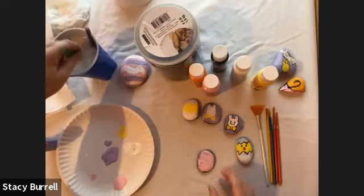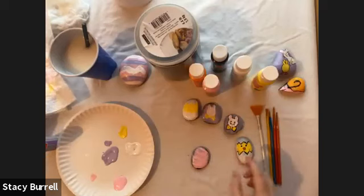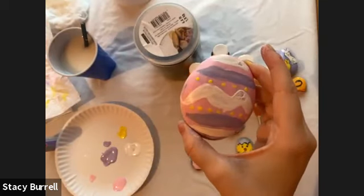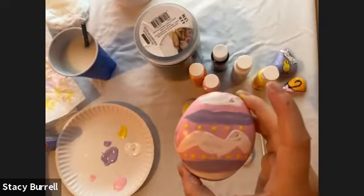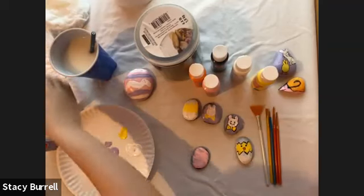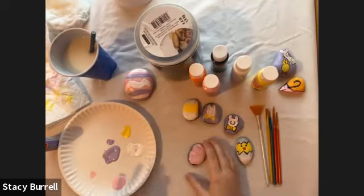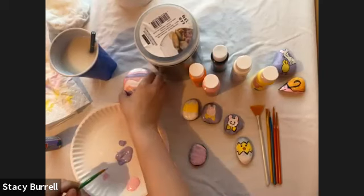Finally, we're going to take our Easter egg and add our designs. The Easter egg is probably the quickest one to do since it doesn't have as many little details as the bunny and the chicken. I'm going to do a couple of purple lines, a couple of white lines, and some yellow dots — just one color at a time. You don't have to follow this specific pattern. If you want to use your own colors and patterns, do it your way — because all Easter eggs are a little bit different, and that's okay. I'm going to take a little bit of purple and make two nice thin purple lines for our Easter egg.